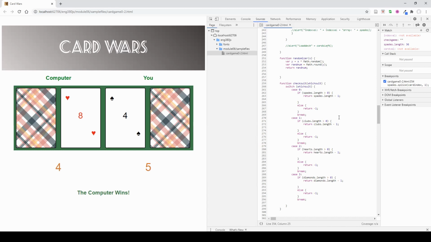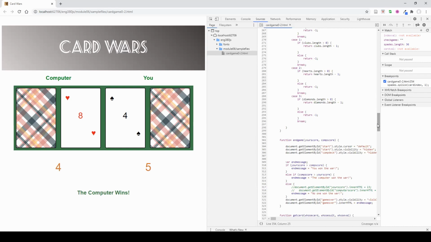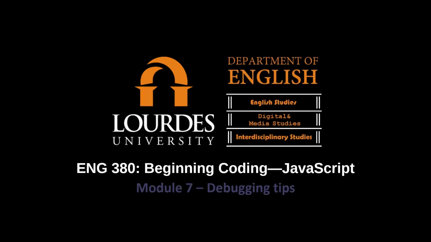It can prevent you from having to put all those alert statements in your code that we were using to watch our variables, and you can watch them in this way. And it gives you some other tools as well to help you with your debugging. So that just gives you a few tips about debugging with a programming language. It's a little bit different than debugging with a markup language like HTML or CSS, because there's a lot more things that can go wrong, quite frankly, just because it's a more complex type of programming.